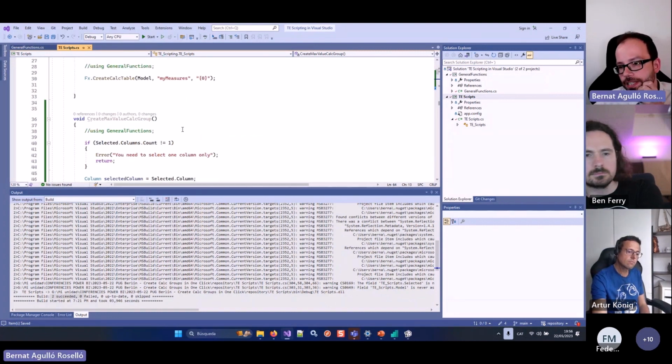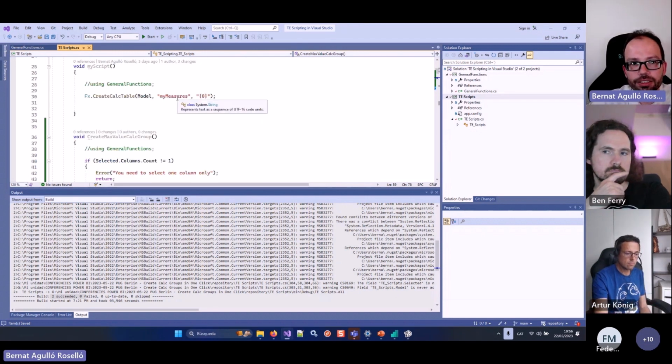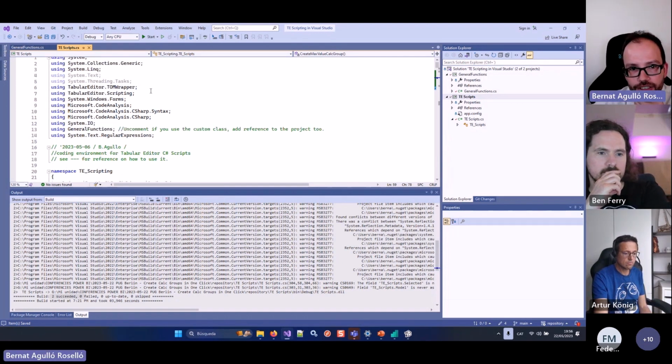There is also the possibility to make a pop-up so that the user can actually type in the name that they want to use, and you can even suggest it. So you could use this name as a suggestion, and if they're fine, they just click OK, and if they want to change it, they can. For that, you'll need to use the Visual Basic extension.